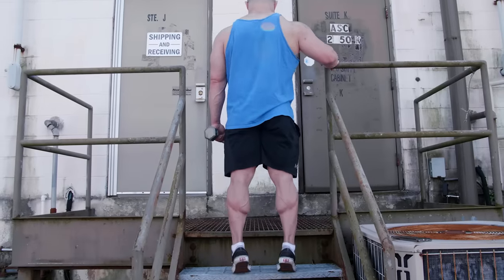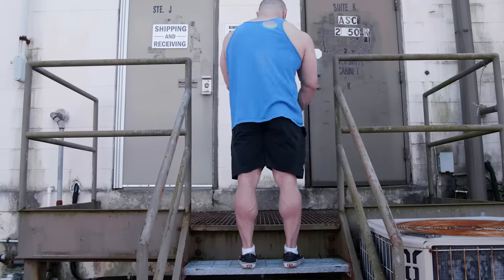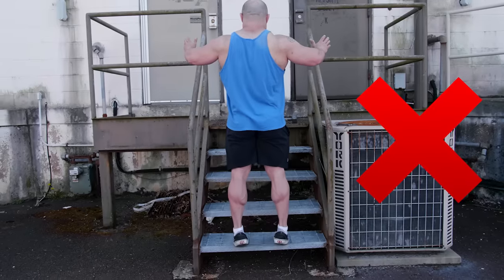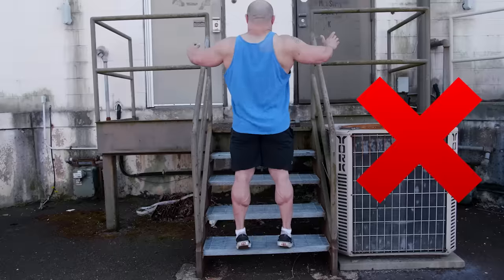The next mistake is messing up the weight-holding part. If you have a dumbbell, switch arms back and forth — that gives a lot of balance. If holding on one side trains your smaller calf better, do most of them like that. Whatever way you put weight on your body — a backpack or a dumbbell — what you don't want to do is not hold on to something. Stability is critical for force output, stimulation, and thus growth. Don't do a free-form gymnastic-style calf raise with nothing stabilizing you. Grab something nice and sturdy like a stair railing, and switch the dumbbell side to side every now and again.